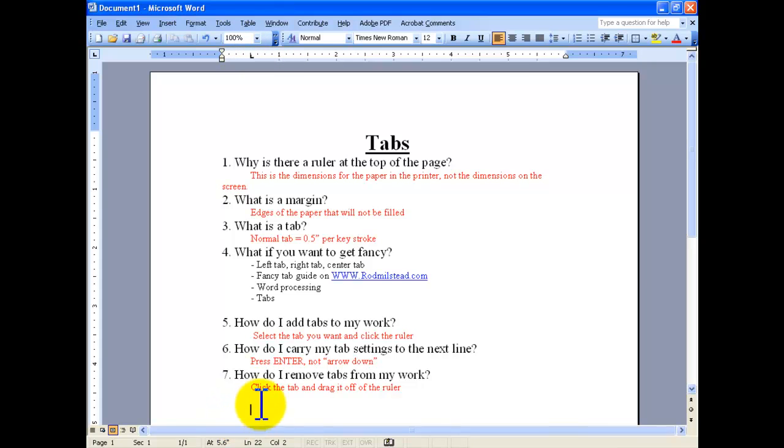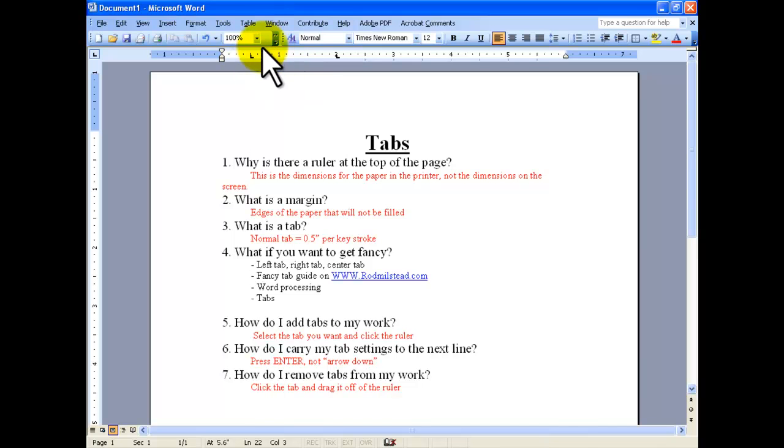Now it jumps over to this space. I could also add a tab right there, and now when I hit tab, it's not going to go a 1/2 inch. It's going to jump all the way in line with the tab that I just created. If I click here, you'll see that it lines up. By clicking the tabs, it shows a line all the way down.